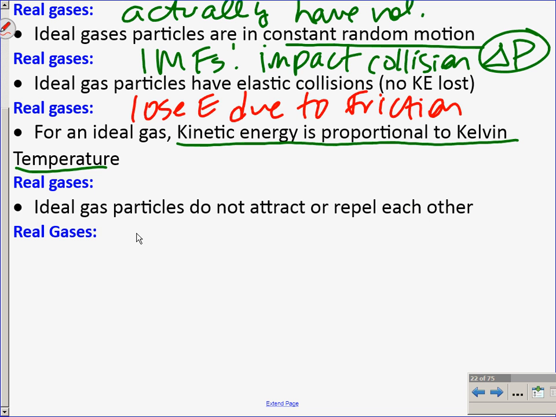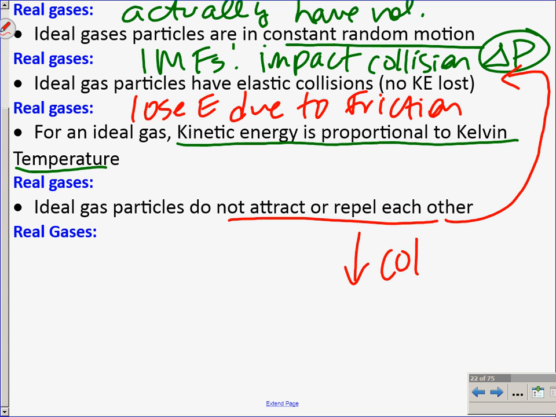Okay, so here's our last bit, and then we'll talk about ideal gas law. So we make these ideal assumptions, this attraction component we already referred to up here. If we assume they don't attract, it allows our math to stay easy, because if we assume they start to attract, they'll lower their number of collisions, and if you lower your number of collisions, what do you decrease? Your pressure, and then you're like, crap, I gotta deal with the difference in pressure through a calculation, and we assume these theories to keep our generalizable assumptions true.